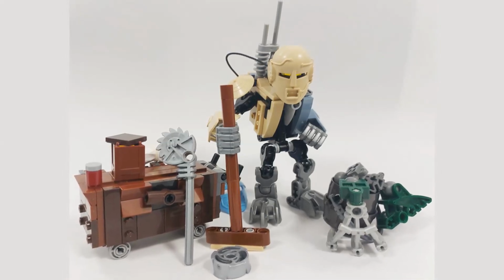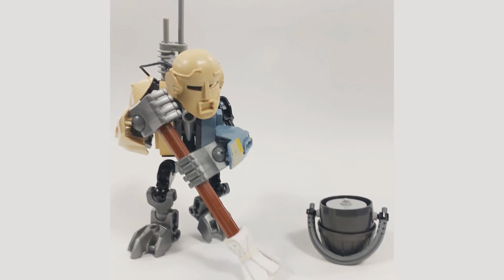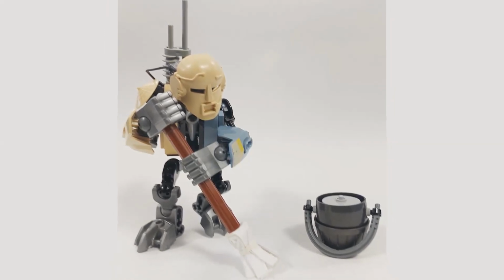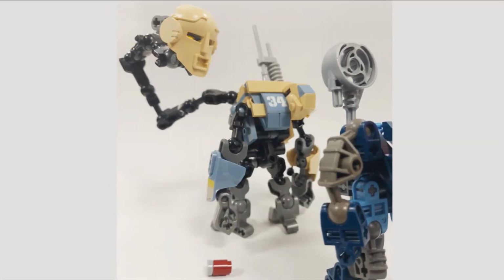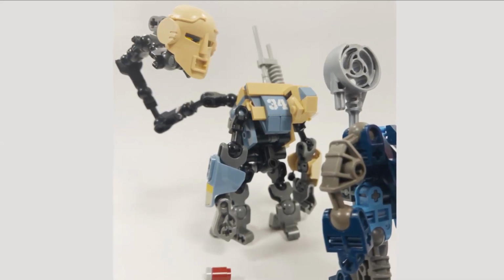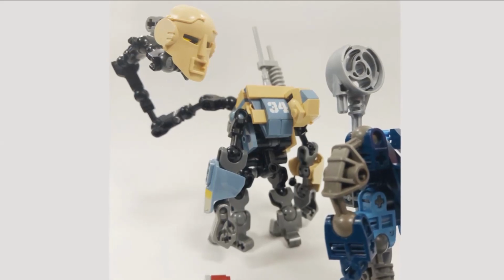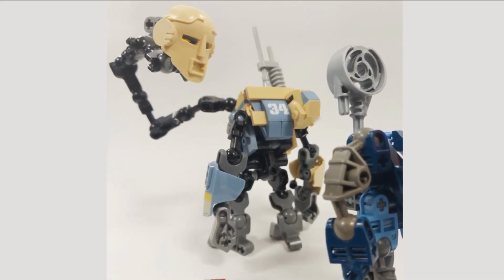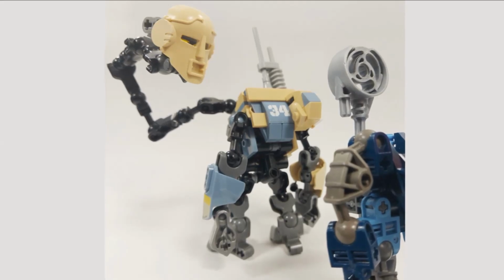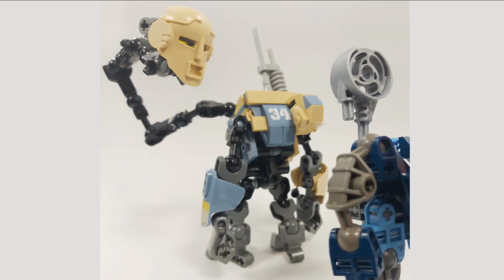So the description for this on Flickr says, by day, they're a humble Turaga of sand, caring for the Matoran, but by night, they wander the island cleaning up the mess the Makuta is making. Pray you do not anger the janitor. Keep it clean, or he will. So that's cool. I like the idea of a janitor that secretly kicks butt and fights Makuta, and is maybe possessed by some sort of evil demon because he's got a weird shadow neck thing or something like that.